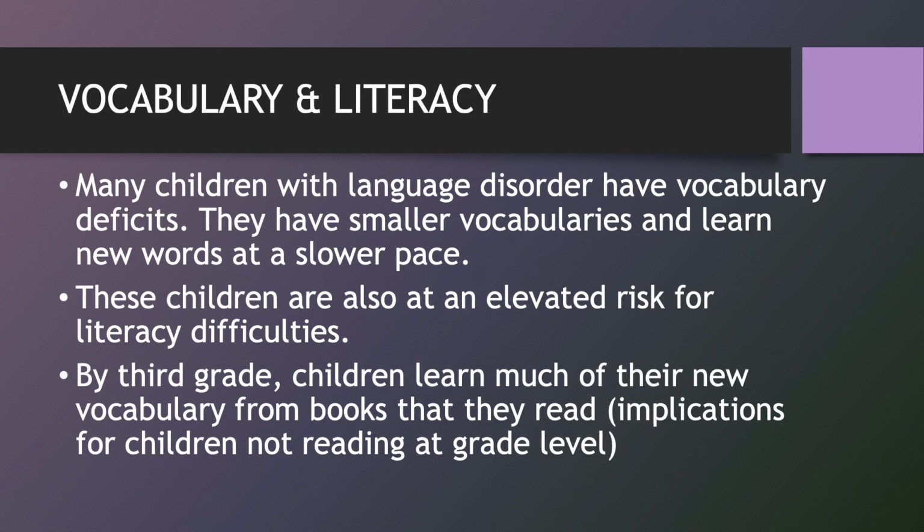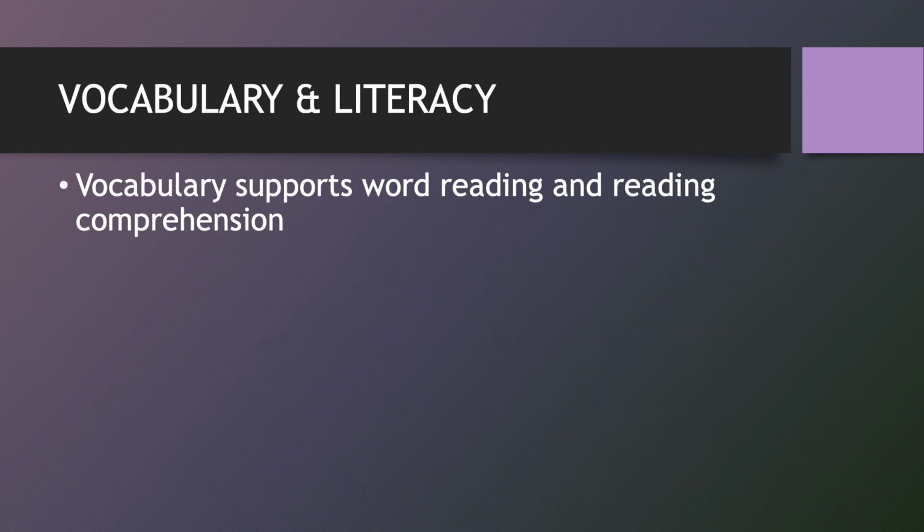Also significant to consider is that as children become readers, they learn much of their new vocabulary incidentally from books that they read. And so this has implications. Children who have word learning difficulties and those who have difficulty reading are not going to learn as many words as their peers, and so the gap will widen. Vocabulary is important for reading because the more words you know, the more words you can read and understand. It's harder to read words that are not in your lexicon and harder to understand a passage with several unknown words.